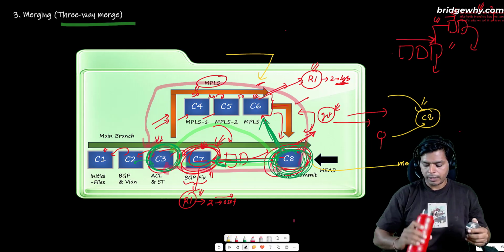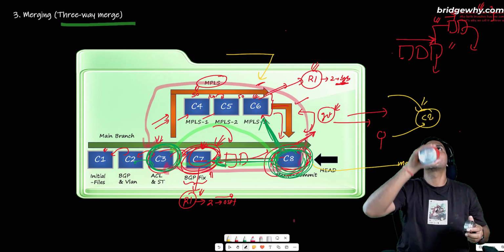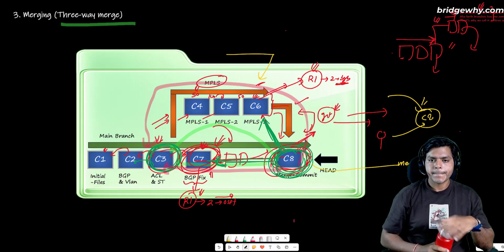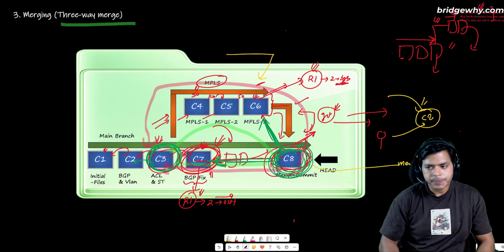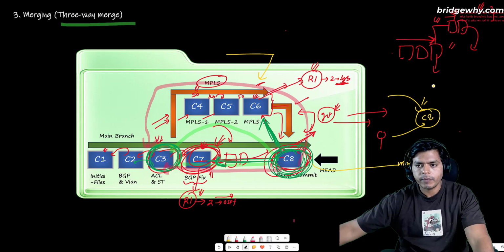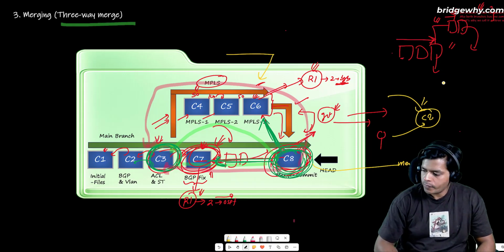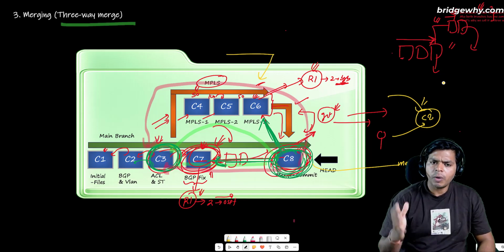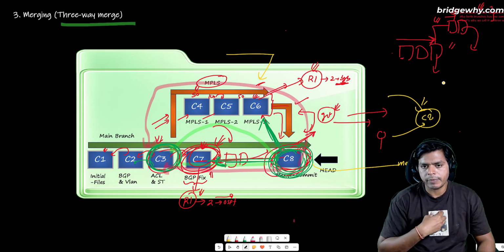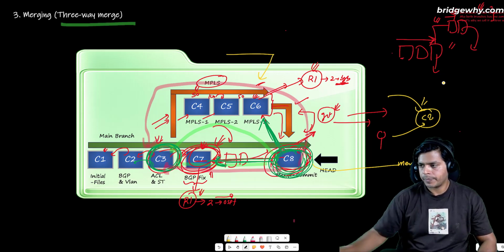Hi Vishnu. So my question is, in the previous slide, we have not committed anything on the main branch after C3. So here, in this slide, let's say you have C4, C5, C6 in the MPLS branch. Then I did a commit on the main branch. It will be treated as C7 or C4 actually. I mean, that commit is not specific to any branch, right? It is a common pointer? Common means C7 is something you are just giving it a name, C7. That's it. It's just for naming purposes. Okay.